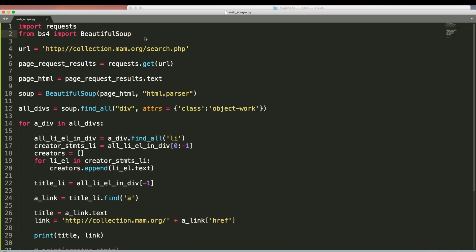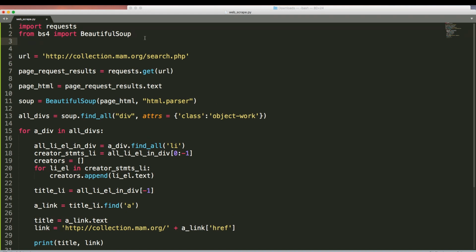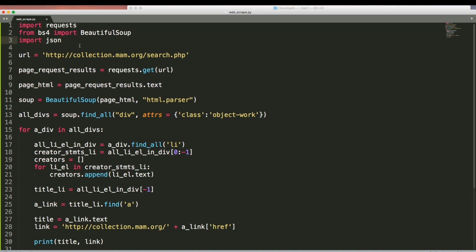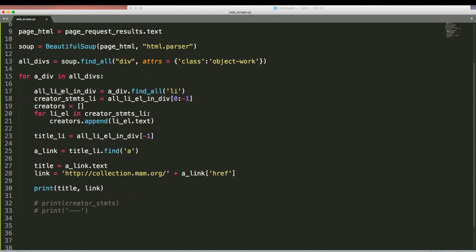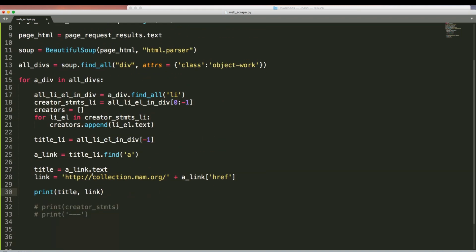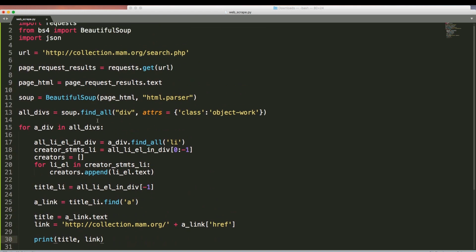So if we had like a database or something like that, we could store it in the database. But since this is not very complicated, we could just store this as a file on our system, right? So let's store this as a JSON file. And so if we're going to work with JSON, we know we need to import the JSON module. And so if we're going to save all this information that we've been printing out, we need some place to put it. We need to store it in a Python data object so we can convert that to JSON and save that to our local system.